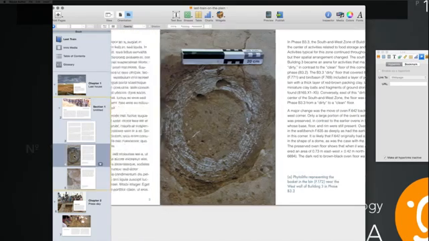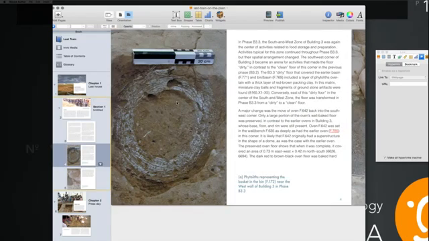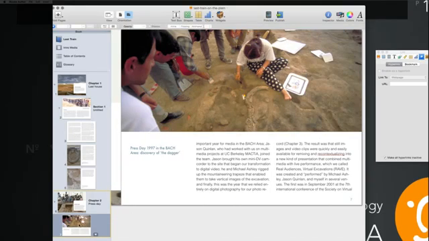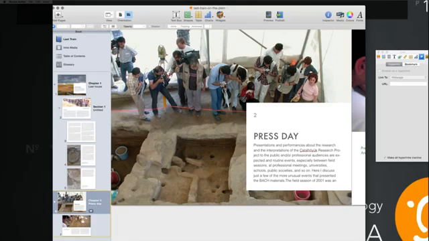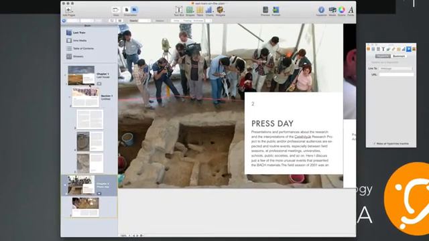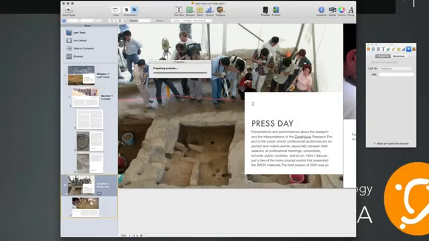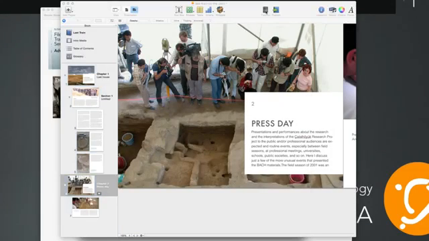You can see I've dropped in some pages with some graphics here. Directly have the database, as I'll show in a minute. And down here we have this press day image I've added, and some press day text talking about the press day where the dagger was found. That's all very exciting. So once you've got your book laid out, you can always test it by hitting this preview button. So I hit the preview button, and it's going to open up my iBook.